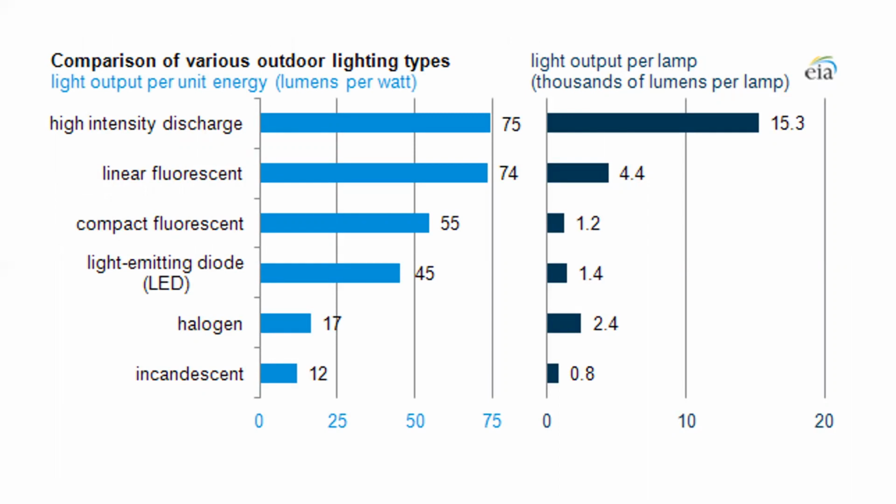So why on earth would you want an HID light? Well, the reason for HID is that it will produce significantly more lumens when compared against any of the other lighting options. But what about this one? How about a high intensity discharge versus a T8 or a T5 linear fixture? They're pretty close. What you can see here is that the amount of light per lamp, so one bulb, puts out far more light than one T5 or one T8 bulb. And so just the number of components that you require is far less.